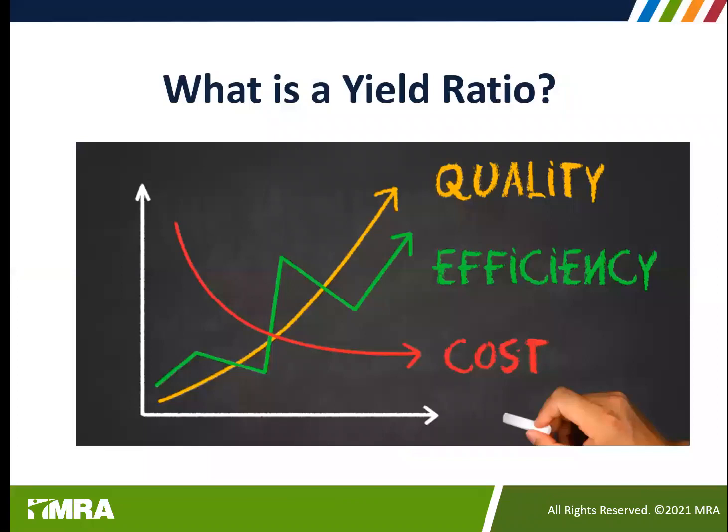What is a yield ratio? Yield ratios are a family of HR metrics telling us the story of the success of our recruiting sources and methods. For example, we can measure what percent of candidates passed from one stage of the hiring process to another, what percent of interviews came from what sources, or what percent of new hires came from what sources. Another yield ratio measures how many candidates were hired from a total number of applications. But their usefulness can expand beyond that to reflect every stage of the hiring pipeline and source of hire.